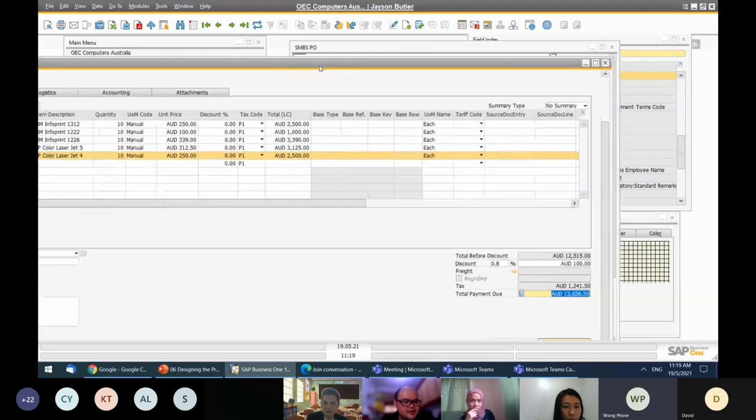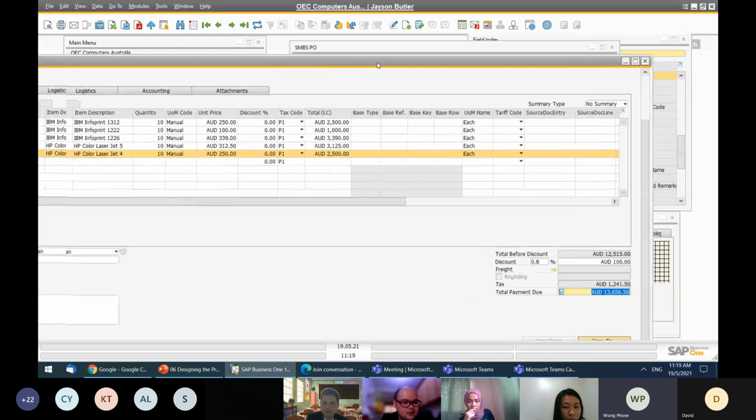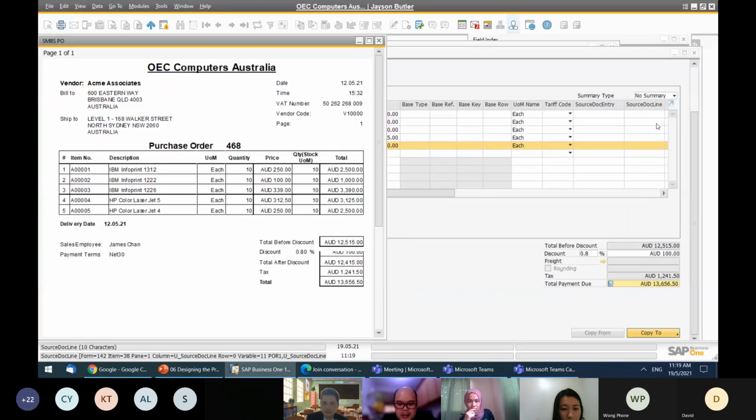We always need to click 2 times. Now you can see the total before discount is come out already. In database, you cannot find this field one. You can export later, okay? Then we can take it by system variable.